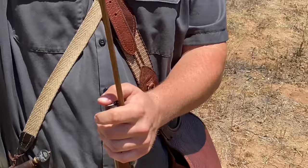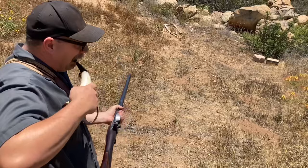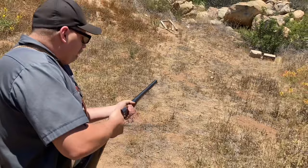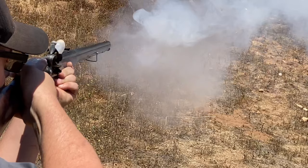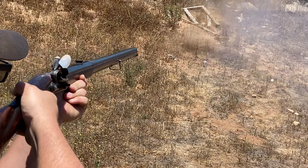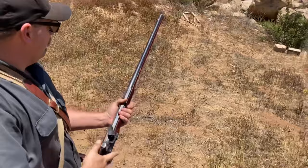Now, I posted this video earlier, separately, that was just a quick test with my smoothbore, and we were shooting 75 grains, and it's shooting great. One of the things I was noticing with my rifle, with my old powder, was if you really didn't bump that charge up a good 20 or 25%, the accuracy would really go to shit. But this is 75 grains, patched round ball, smoothbore. I'm shooting at maybe 15, 17 yards, but I'm shooting at small targets, and it shoots great, and it has plenty of power. And I tried some Goex and some Swiss loads as well. Feels exactly the same. In fact, mine even might feel better.